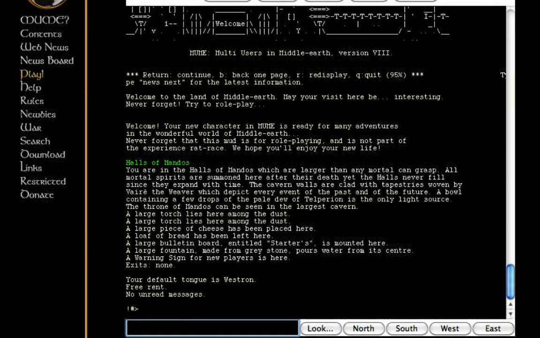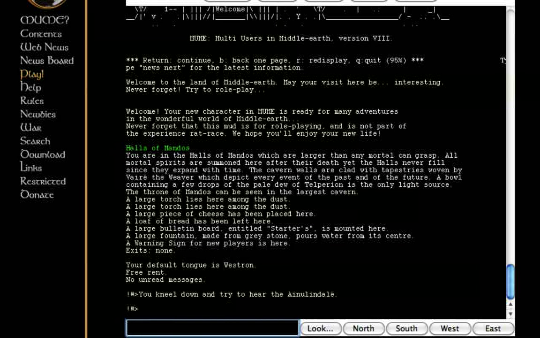Alright, now as soon as you start, you have not entered the world in which everyone plays yet. So you're kind of just sitting here, and you've got to pray to a city. In this mud, you've got a couple different races. When you're first starting out, you're going to start as a good race, and that was the elves and dwarves and man, and so forth. So for me, I'm just going to pray straight to Fornost.